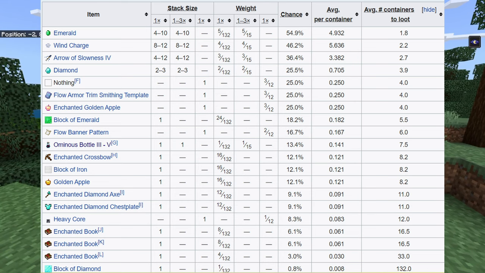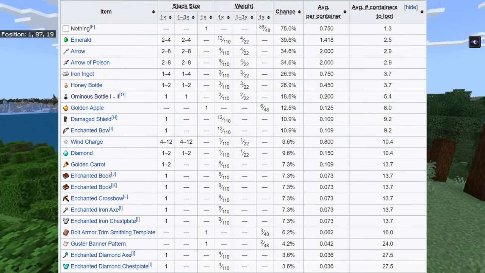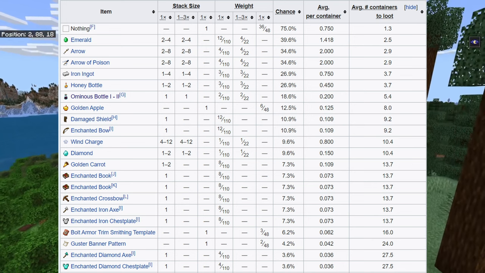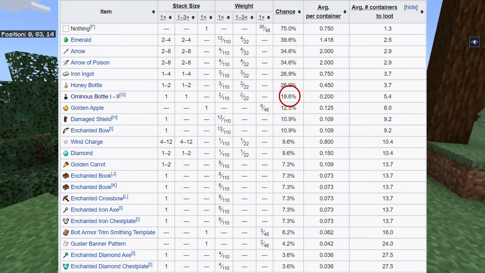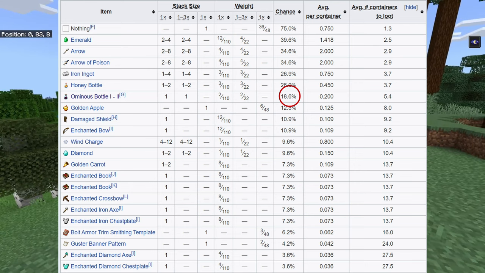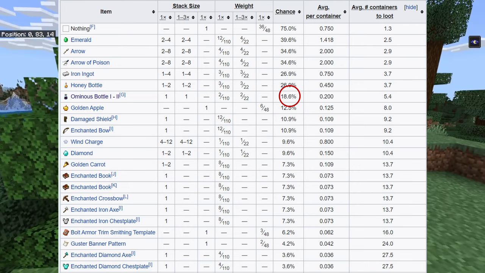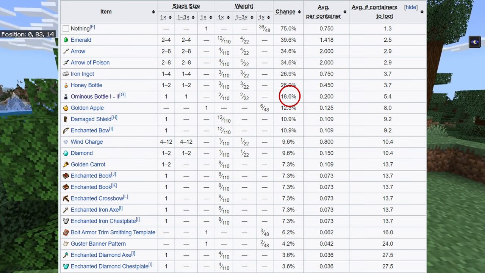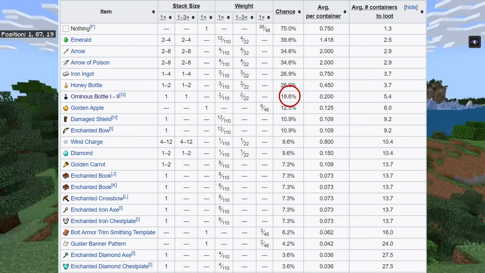In the same way we can tell that your odds of getting a mace from an ominous vault are 1 in 12, we can also tell that your odds of getting an ominous bottle from a regular vault are about 1 in 6, 18%. Which means that if you are in a trial chamber anyway, and there are more than 6 vaults, as there are, if you're willing to kill 6 separate sets of spawners and have 6 separate vaults opened, then actually this is the better way.